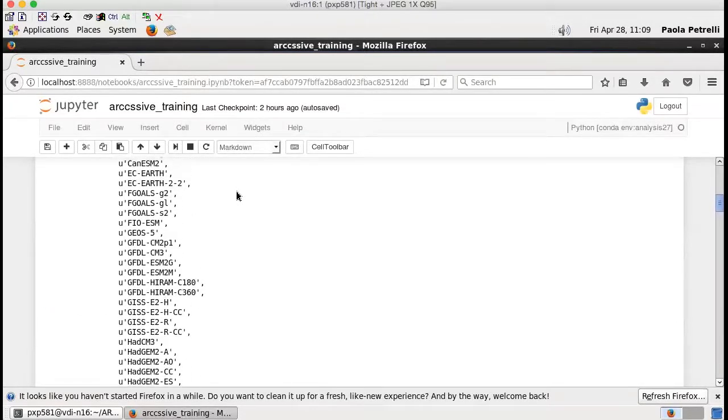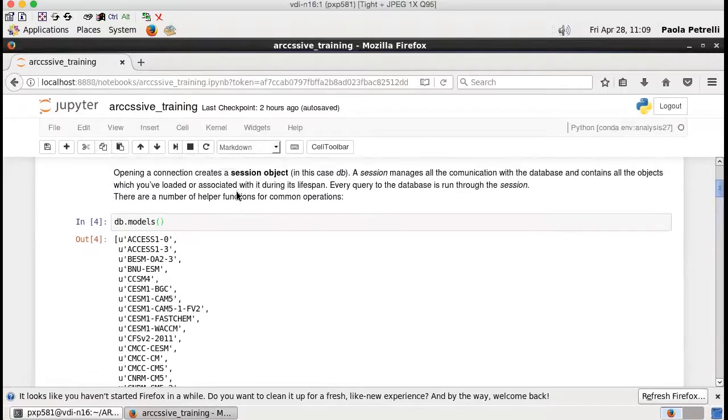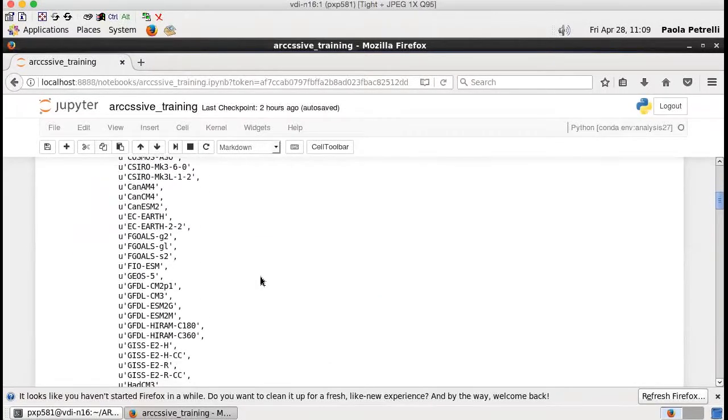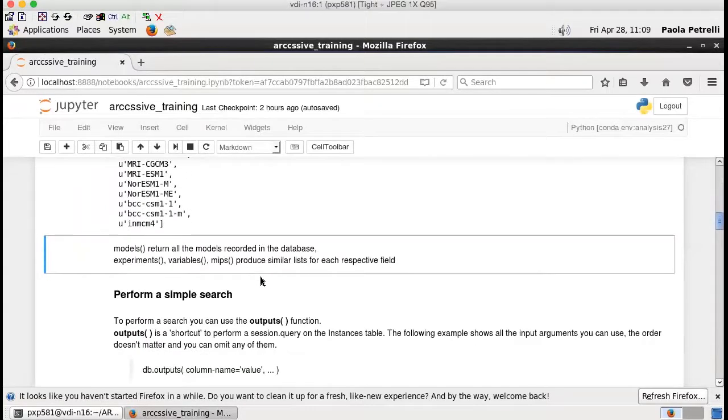So you get this long list of models. You can do the same for experiments, MIPs and variables. I won't do variables because it would be incredibly long. So you start seeing the potential values you'll have in this table.